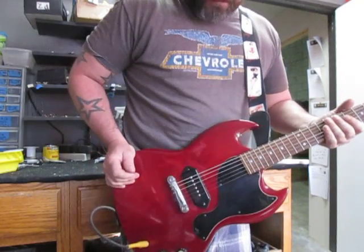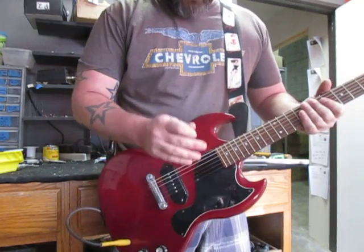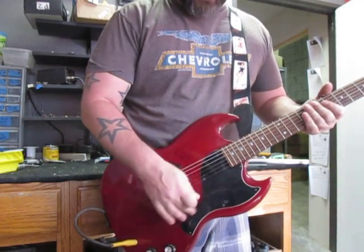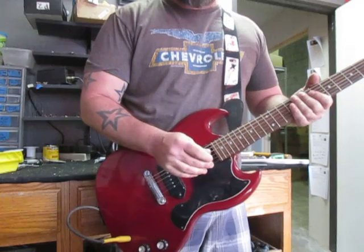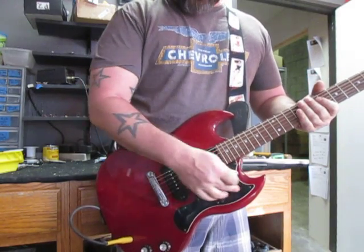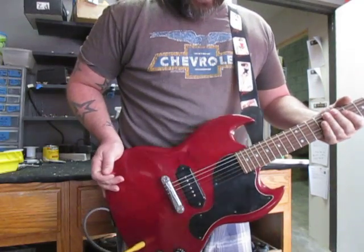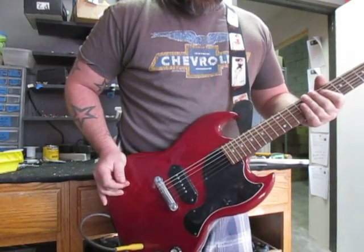Also, I must note that most of these, for one reason or the other, had the pickguard warp on them. I have never seen one of these where the pickguard wasn't warped in some way, and of course this one has that. It's nothing serious, and quite honestly, I think again it just adds to its vintage coolness.